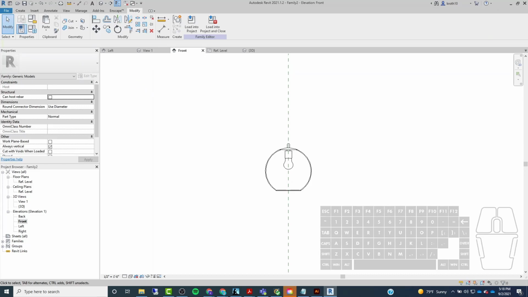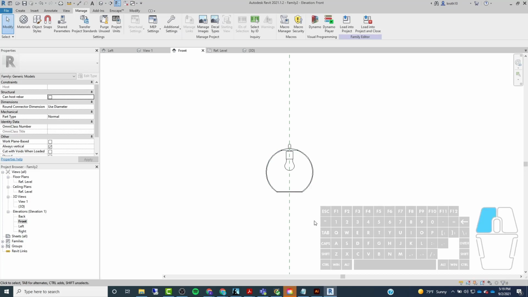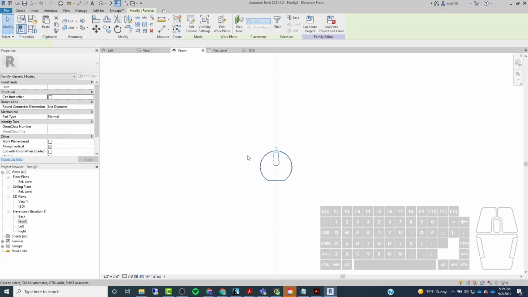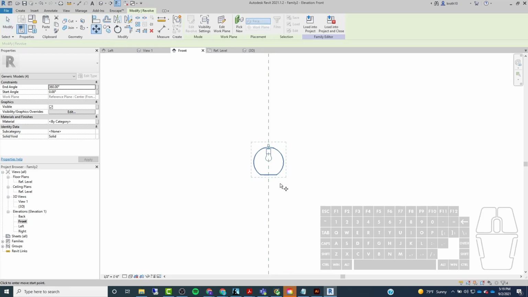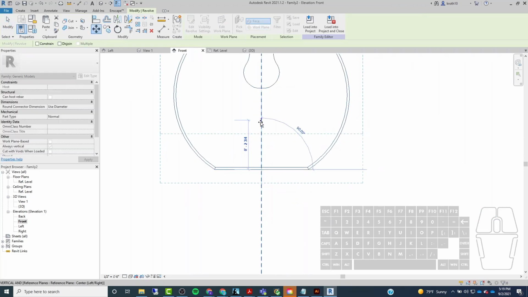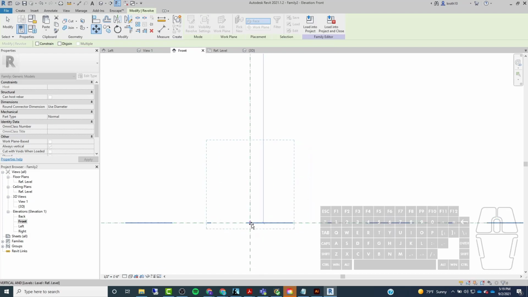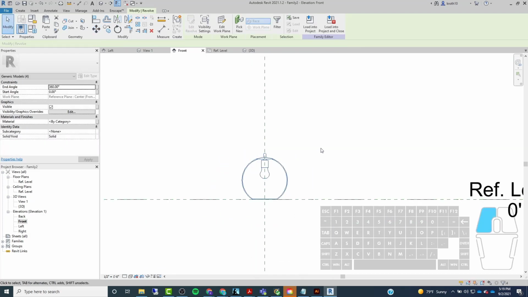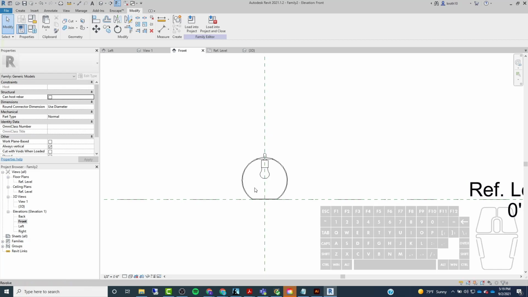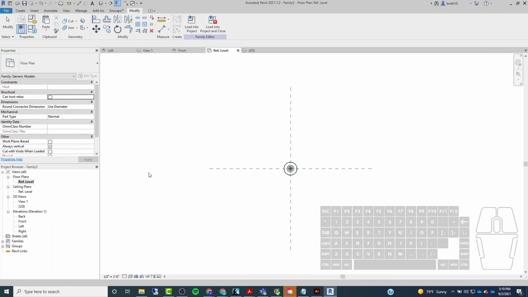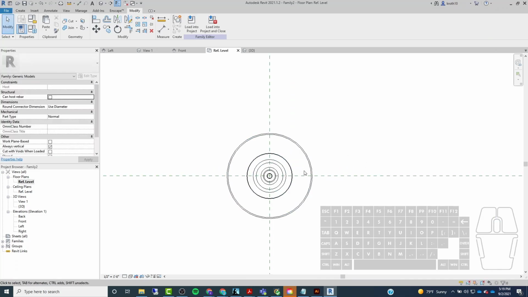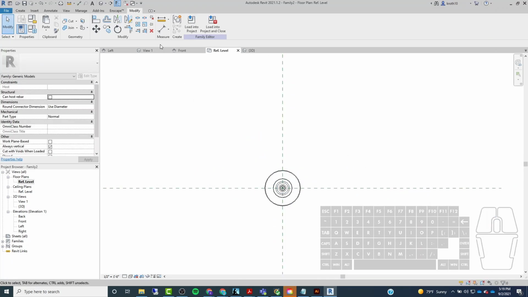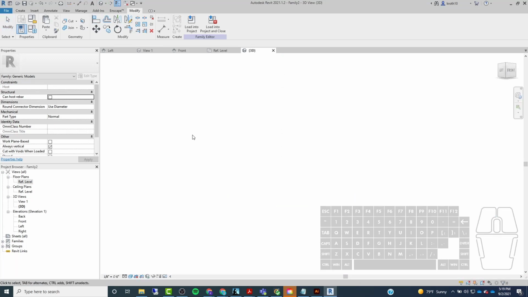And then I'm just going to select everything that I created, and I'm going to drag it and move it straight down until it's sitting nicely on the reference level plane at the bottom. Okay, so you always want to make sure that everything is sort of sitting on these crosshairs and that everything is centered within the project. Also make sure that it's centered within the floor plan view as well. All right, now that I've done that, I need to add in a couple of constraints.